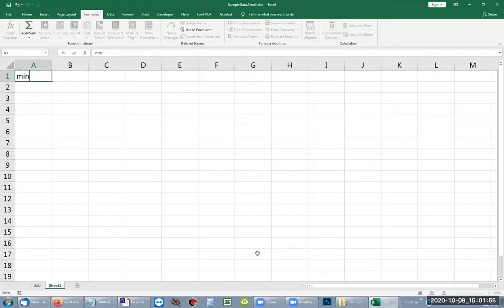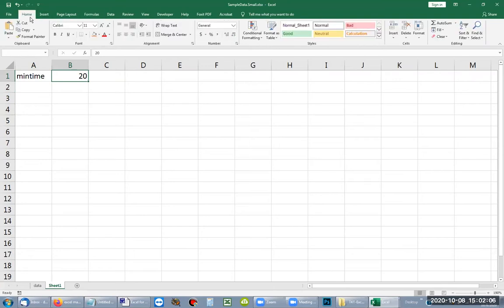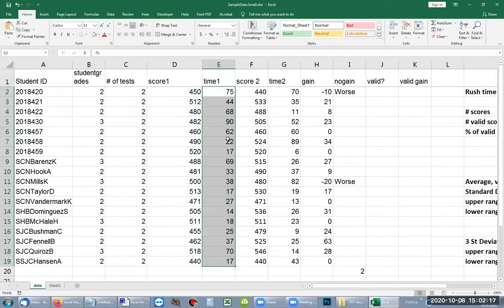So let's get our minimum time and let's call it 20 minutes for now. All right, I'm going to name this min time, just like the label that I used. And I'll mark it for myself. Okay. So right now, the value of min time is 20 minutes. So let's do a quick if then. We're going to compare the time here against the minimum time. So we're going to use our if then to do it.